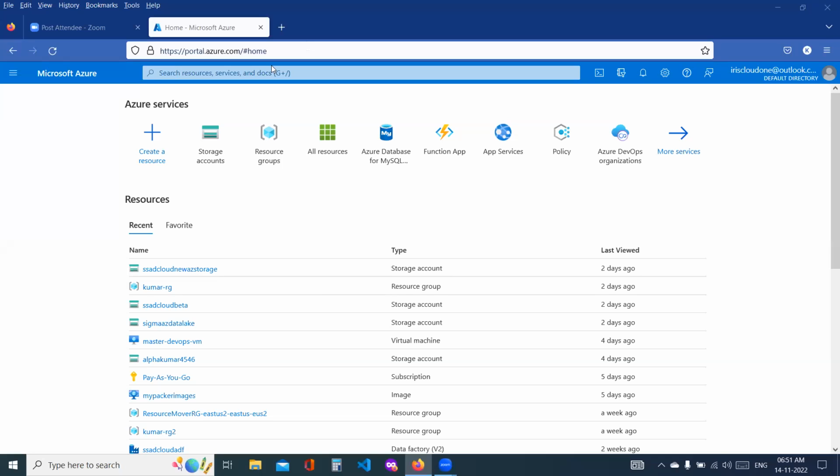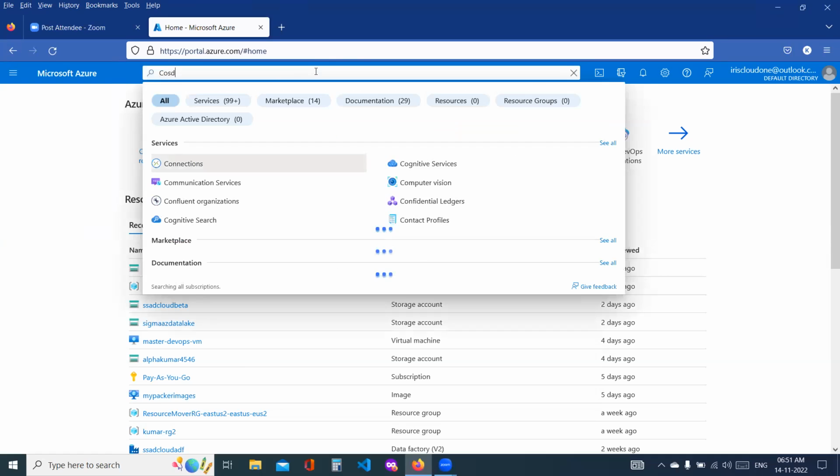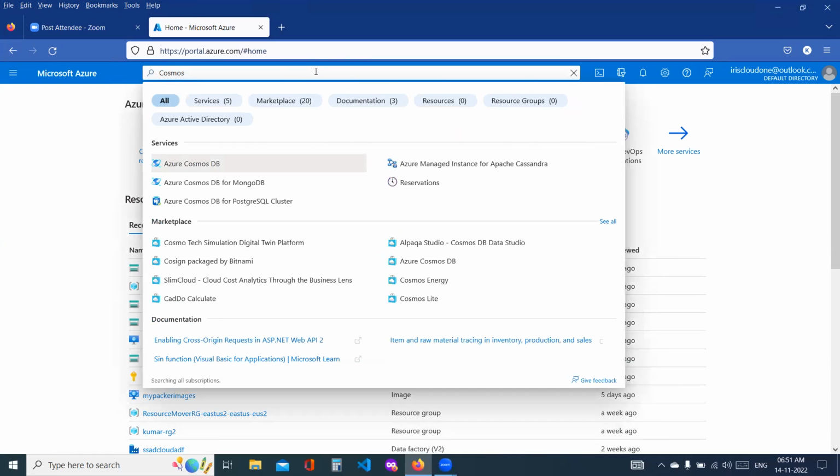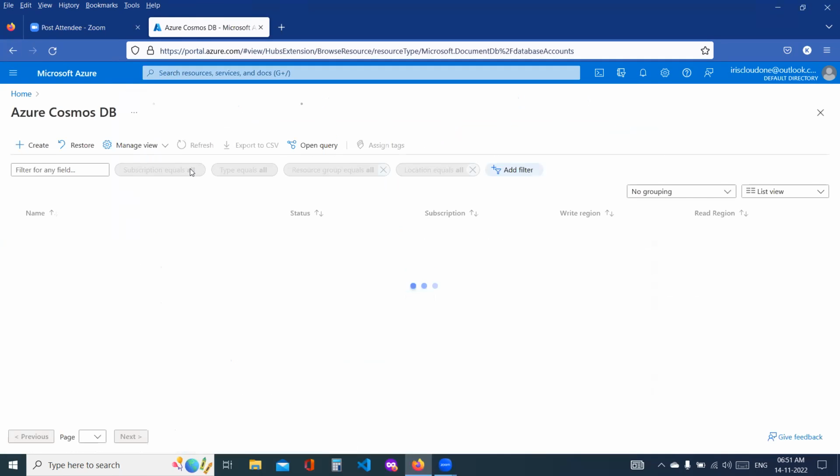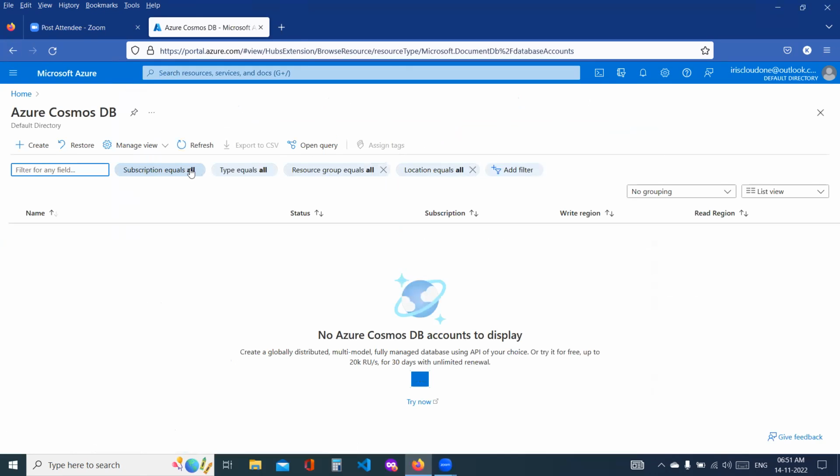So participants, we will discuss the database which is the NoSQL database offering from Azure Cloud. As part of the Azure Cloud NoSQL database offering, we have this database called CosmosDB. You will find CosmosDB as a service under the NoSQL category.